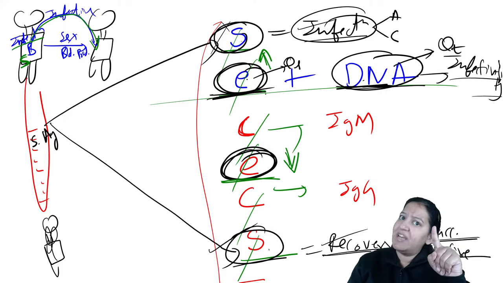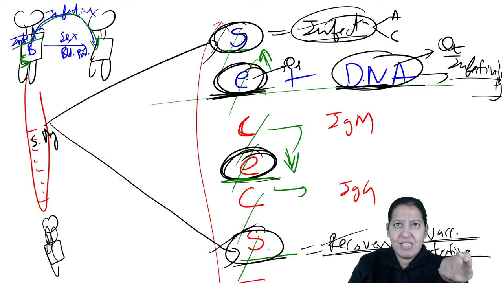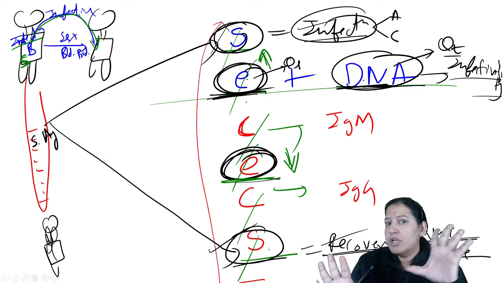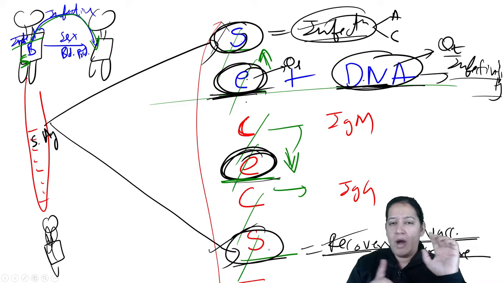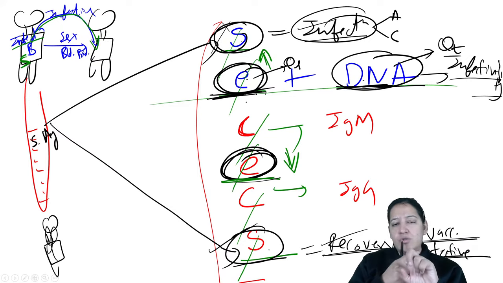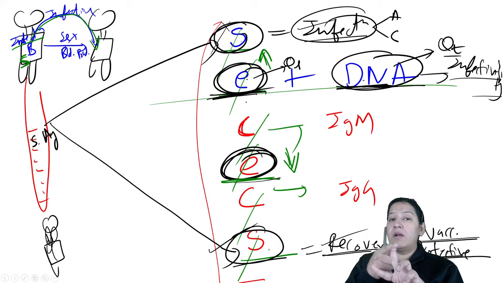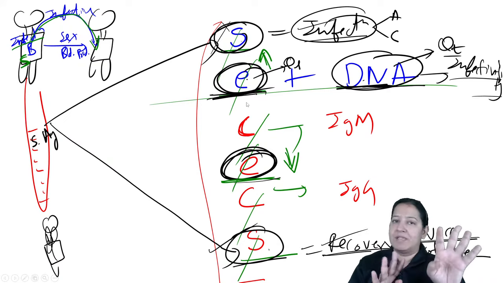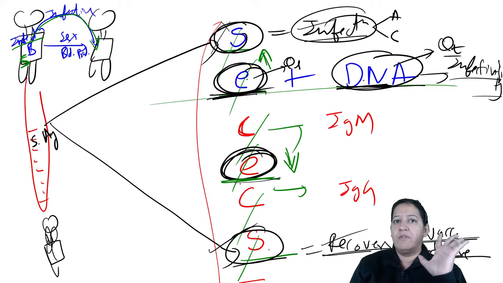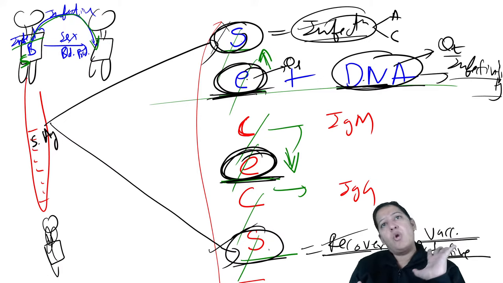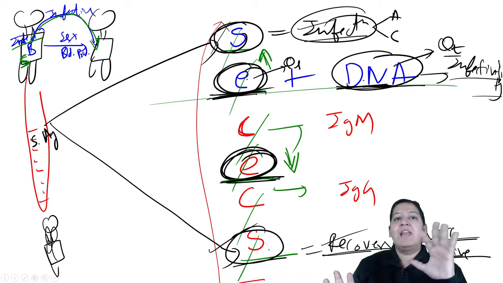So we perform antigen E and antibody E. If antigen E is present, the person is highly infective. So isolate the person and avoid sexual contact. Ask the person not to have sexual contact with the partner, and don't give any blood products, and avoid using the same syringe or blood products of that person. So take care of that person in this way. And if antibody is present, the infectivity is low. So that is infectivity. Let's talk about C.